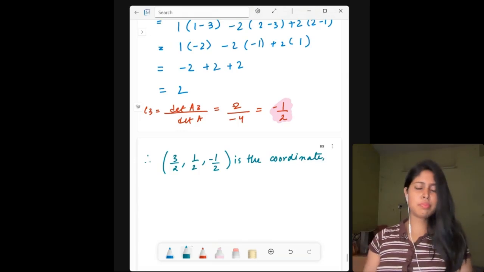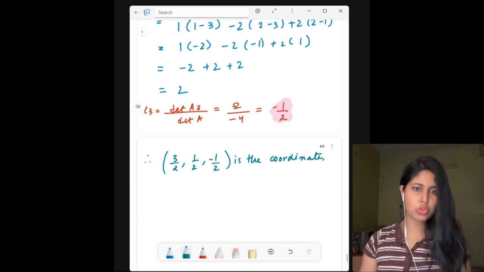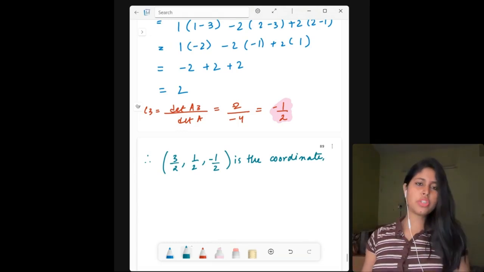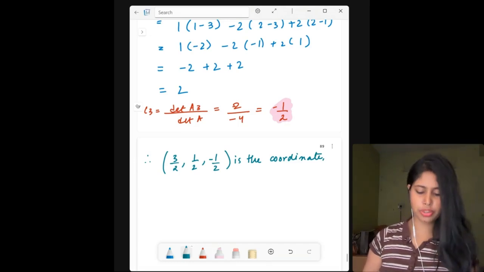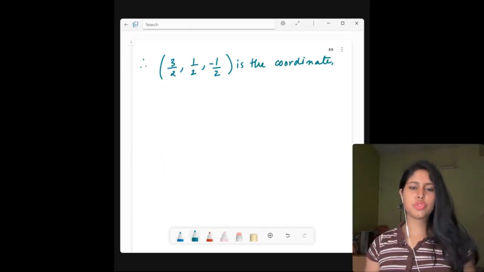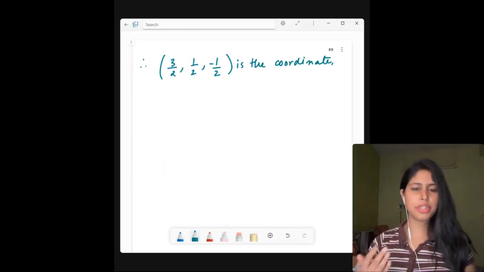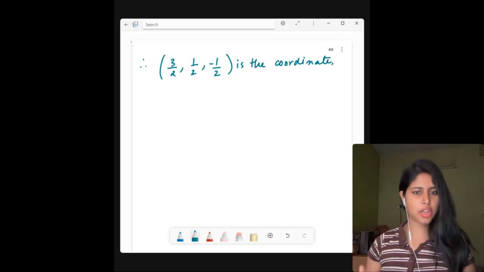Okay, fairly simple. Now we will come to our second question. The second question is again similar to this one, and again we will solve it using Cramer's rule only, not with the substitution method. So, just a moment. Yes, in this question also we will do the same type of problem, where we need to find the coordinates, right? And here also we will do it by Cramer's rule.